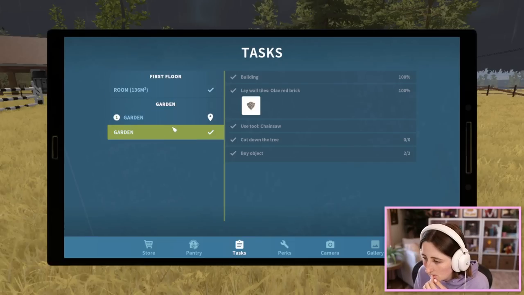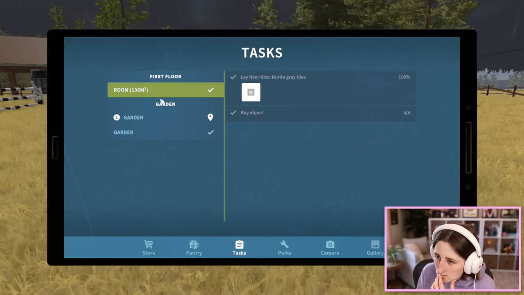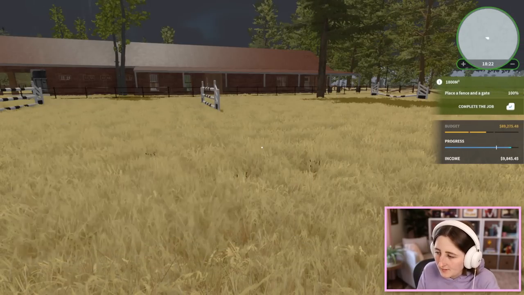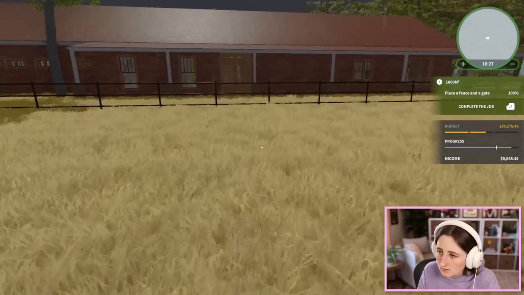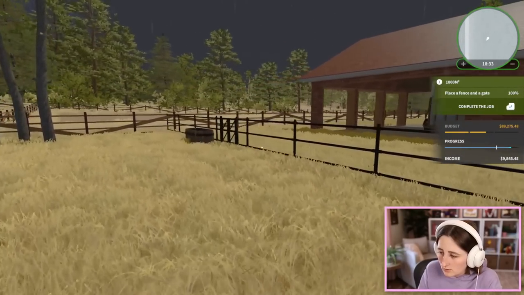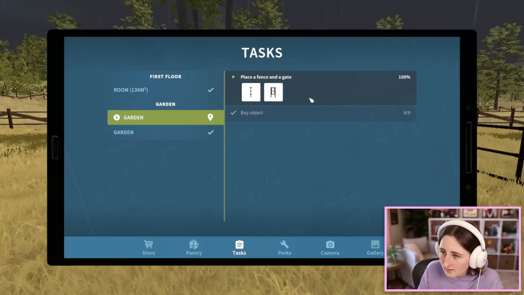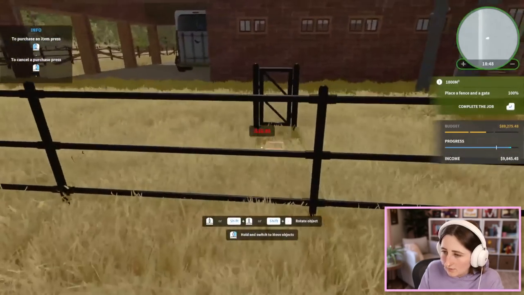What am I missing? It looks like the fence in the stable? I don't think that I can place that. I think the gate is not finished. Trees aren't cut down. It says 0 out of 0 though, and there's a check mark. Oh, is it not counting my fence? I'm confused.